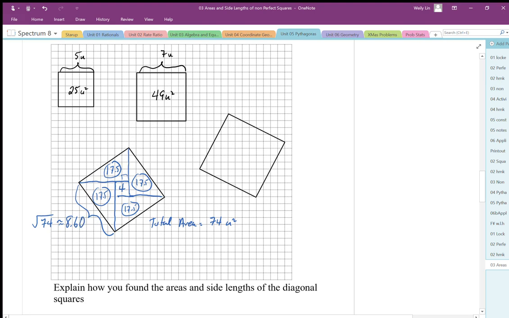Okay? And then I can do the same thing for this one. These squares look pretty much the same size. So maybe it's the exact same length. Let's try it out. Okay, so we're going to draw our corners in, draw it in like that. I've got a 4 by 4 square in the middle. This is 4 by 8. So it's going to be 4 times 8 divided by 2. These are all 16.